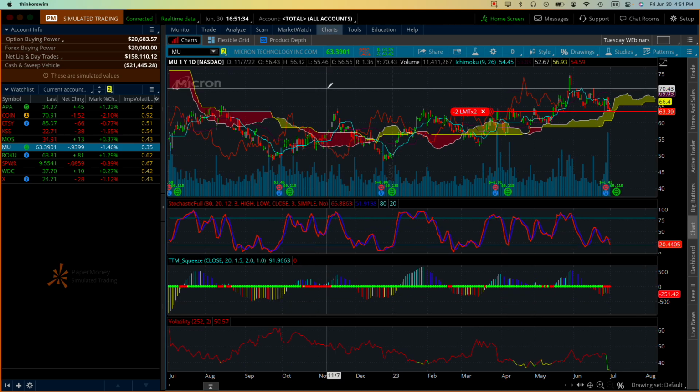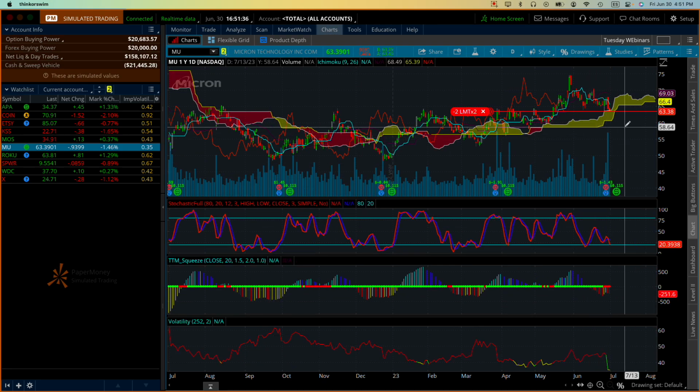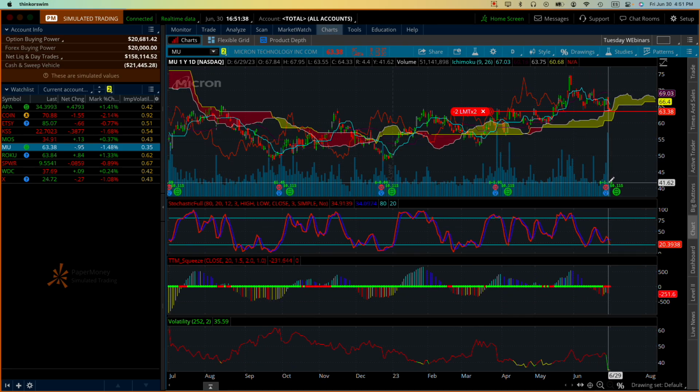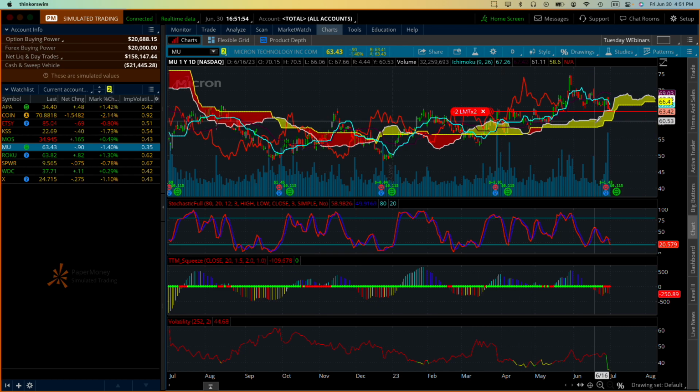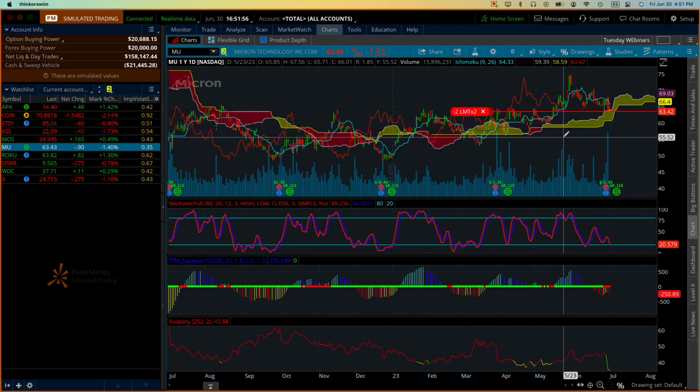And why is this? Well, because there was an earnings report and the option dropped in value. So you can expect an option to drop in value when earnings come, because volatility will decline. Nonetheless, we're going to just do the rollover and learn from this experience. Okay, let's move on to Roku.